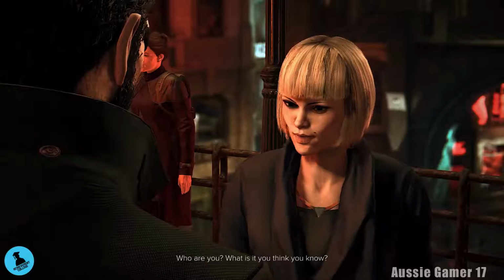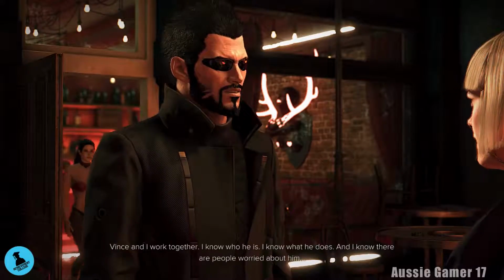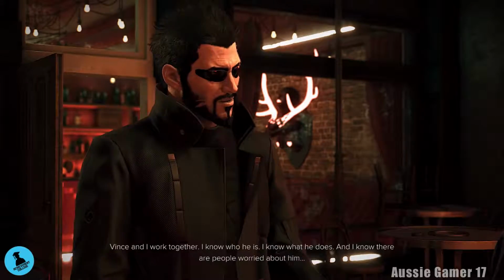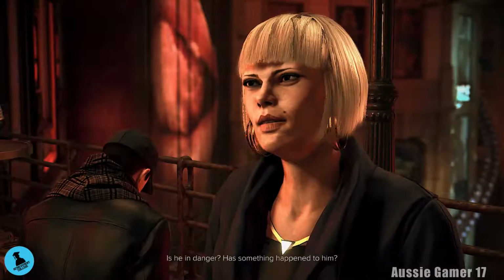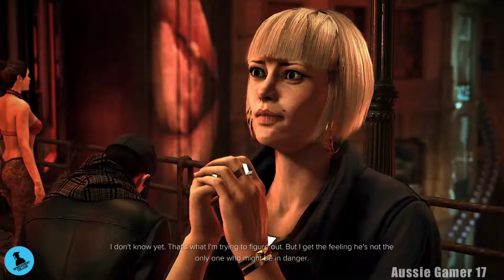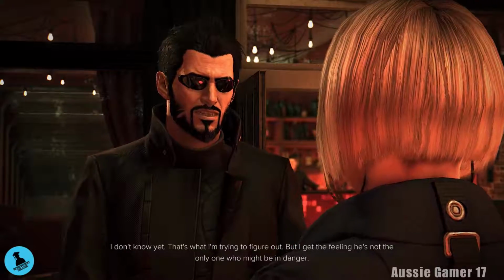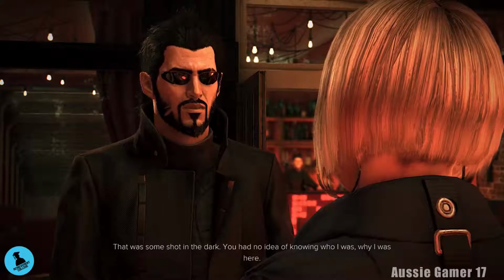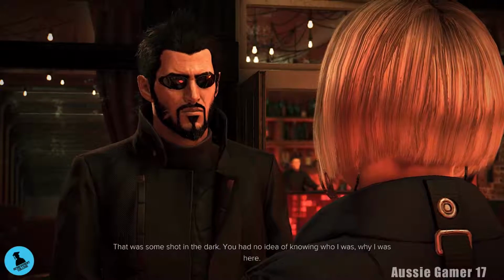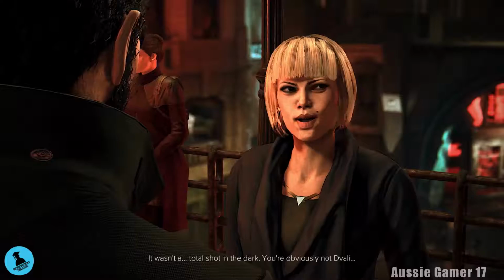Who are you? What is it you think you know? Vince and I work together. I know who he is. I know what he does. And I know there are people worried about him. Is he in danger? Has something happened to him? I don't know yet. That's what I'm trying to figure out. But I get the feeling he's not the only one who might be in danger. That was some shot in the dark. You had no way of knowing who I was, why I was here. It wasn't a total shot in the dark.